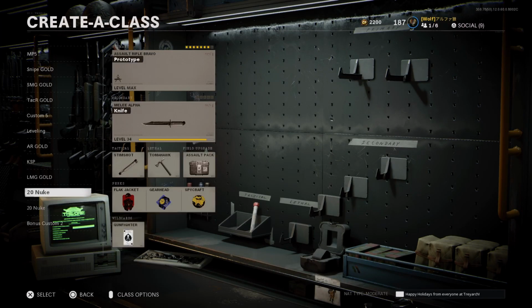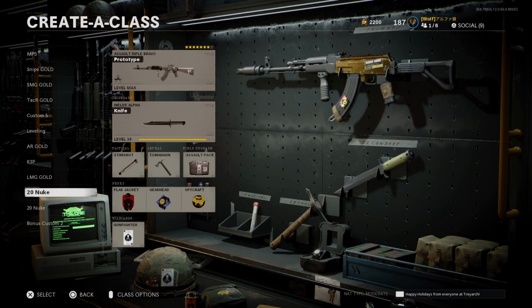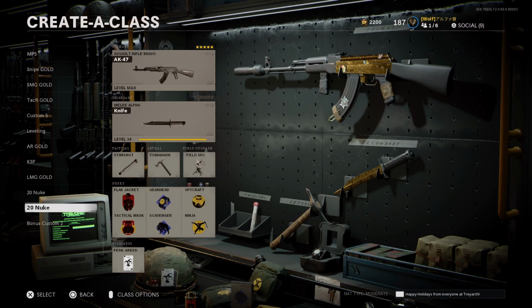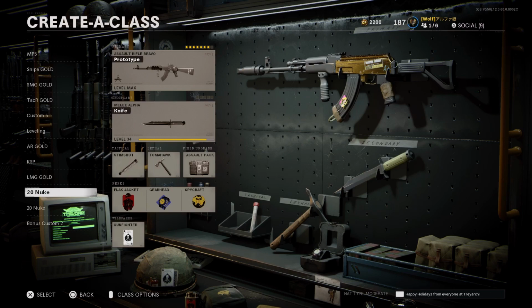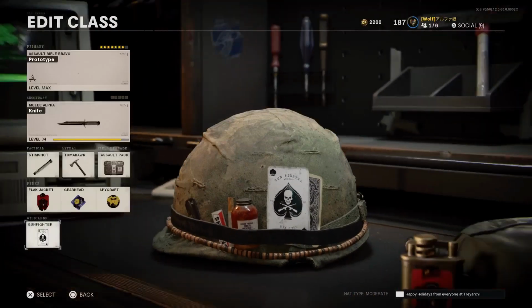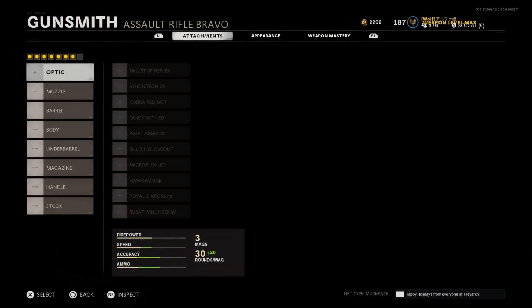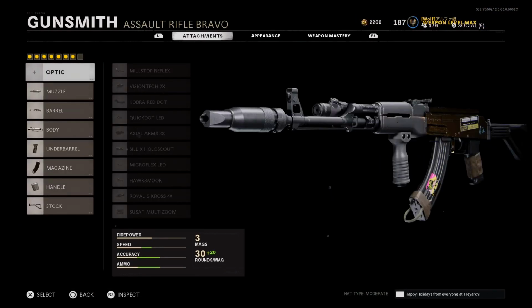So from now on, I'll be showing you two classes, one with the Gunfighter wildcard and one with the Perk Greed wildcard and the field mic, and this one is going to have the assault pack field upgrade. So okay, let's first start with this. The important thing is the Gunfighter, of course, so you have the max amount of attachments on your weapon. So I don't use a scope. I don't like a scope on AK. Without a scope, I think it's way better.